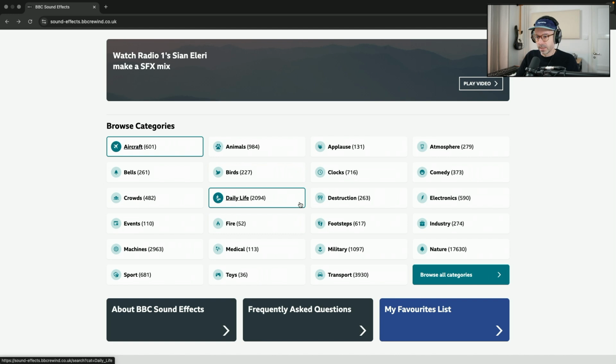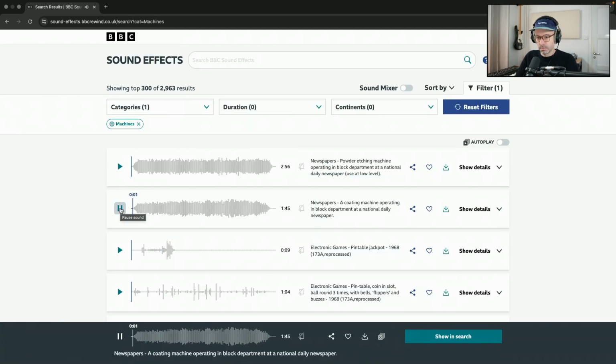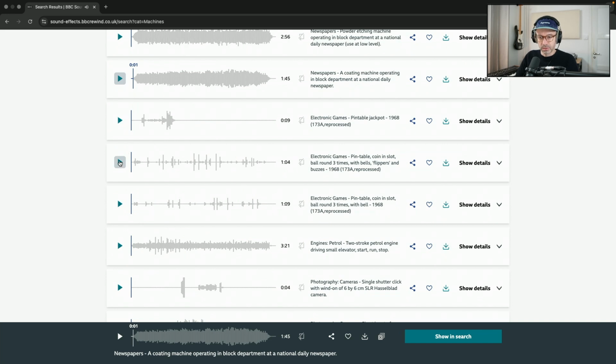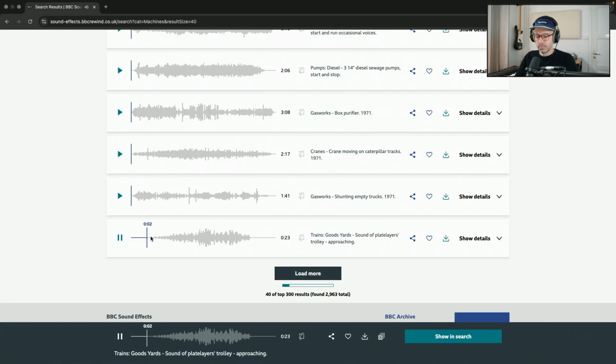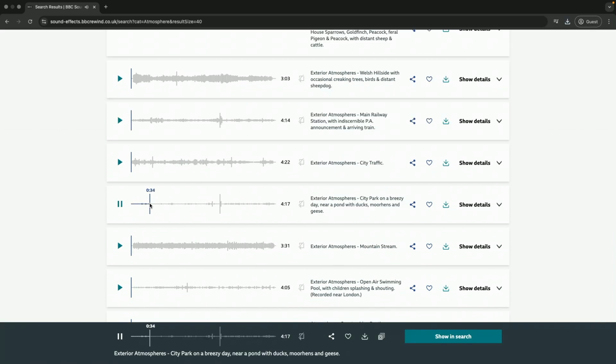Let's find something else. Maybe from the machines category. Something that has some kind of rhythm in it. This says train yard. Let's download it. Atmosphere, that could be a nice category. Exterior atmosphere, city park on a breezy day.